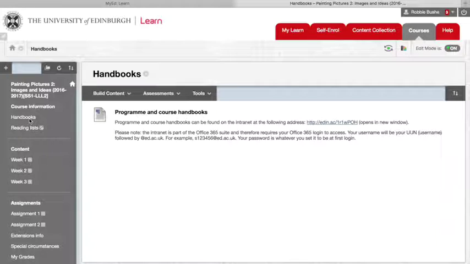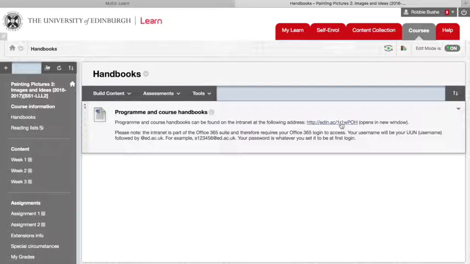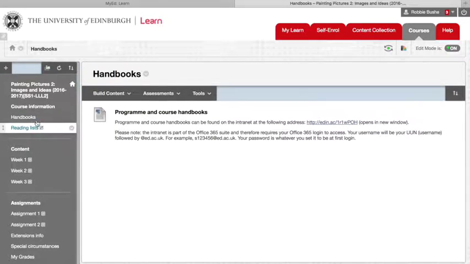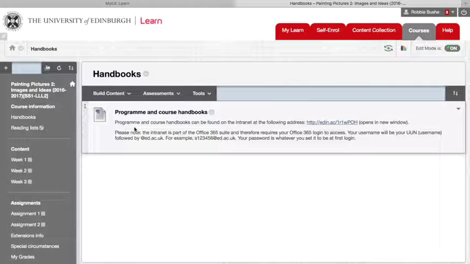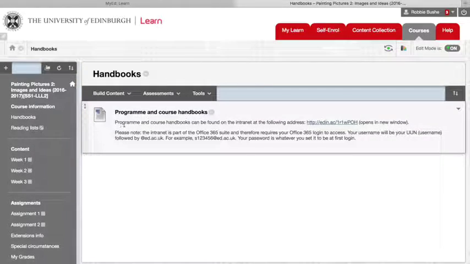Now, we don't have handbooks for our courses, and in fact, Learn will replace any need for a handbook. And in any case, the content in here refers to an Edinburgh College of Art web intranet page, so we need to get rid of that. Now, I want to keep the tab and rename it, but I want to get rid of the content. So to get rid of the content, you'll notice when you hover over it, it starts to look like a module which you can move around or change.